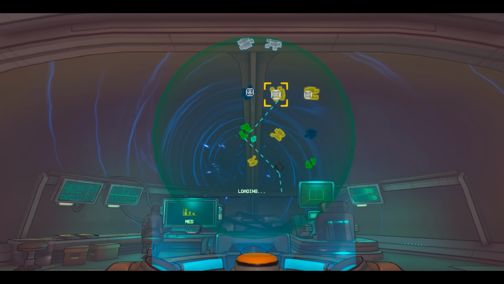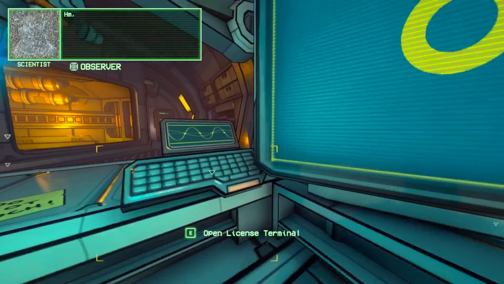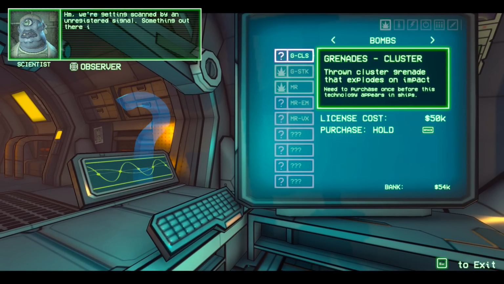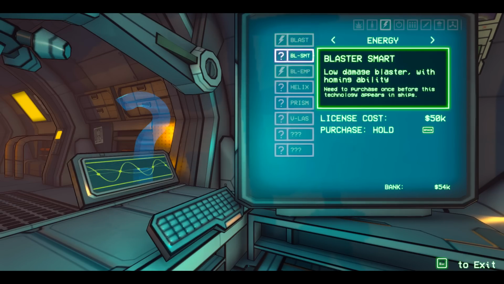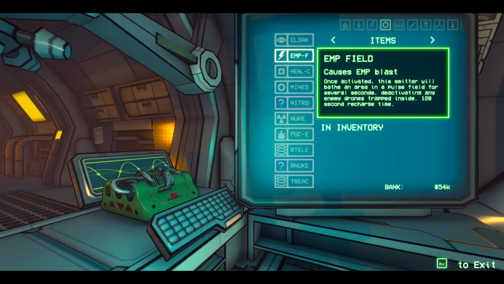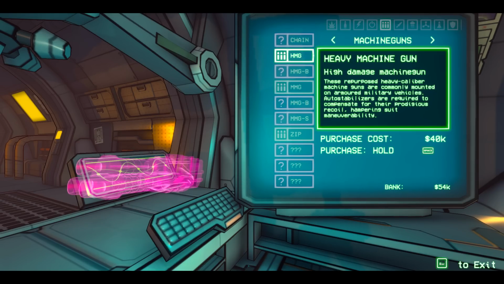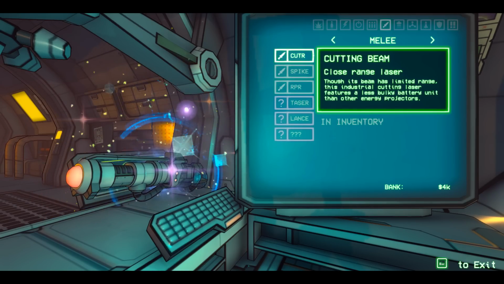Don't trip alarms. Oh, I'm fucked. Shotgun with wave projectiles. Prism. Shotgun like laser. High rate of fire. Laser gun. Blaster smart. Some items. Machine guns. Melee. They got different melees. Cutter beam. Close range laser. Sure.